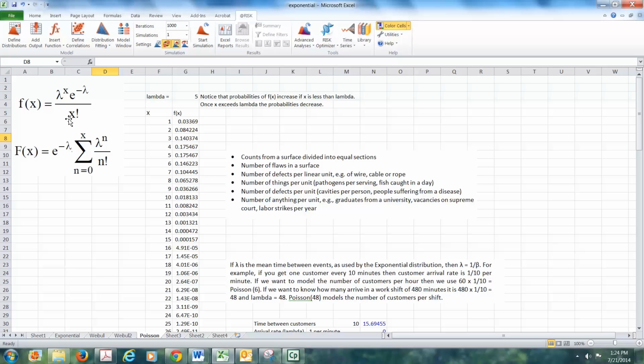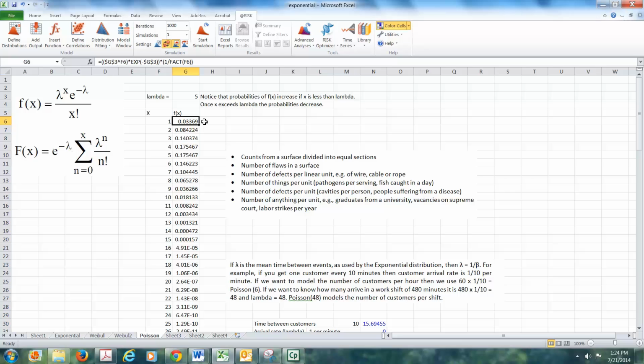Here you see the density function, small f of x, and the cumulative distribution, large F of x. Once again, you see a string of x values. Notice there is one parameter here, lambda. Otherwise, we have the data itself or the known constant e. We use the formula here for the density function along with the lambda value, in this case 5, to calculate f of x. Because this is a discrete random variable, this f of x does have meaning.